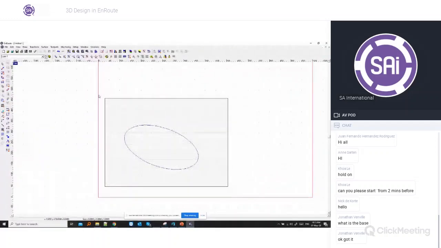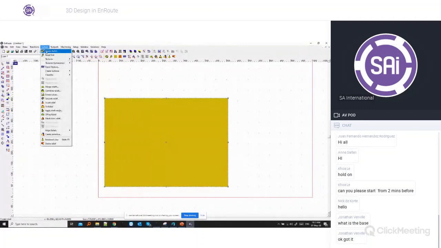And so whenever you want to modify a relief, you can do so by drawing additional contours. And then before going into the surface menu, you will have to select the relief as well as the contours that you're going to use to modify the relief. So for this one, I will render it, create relief.